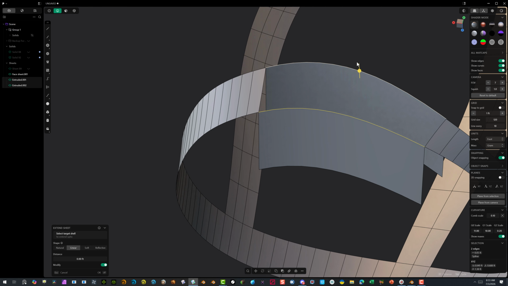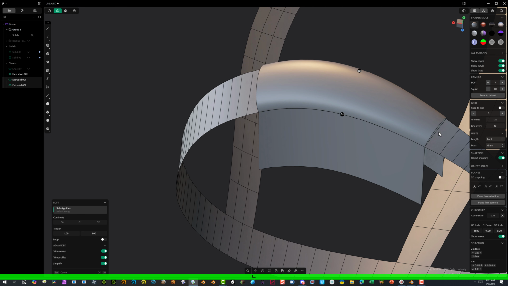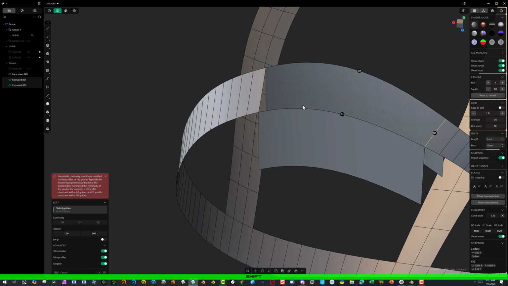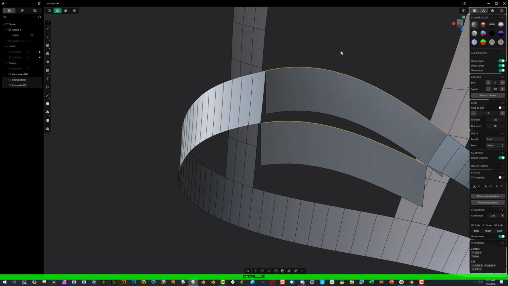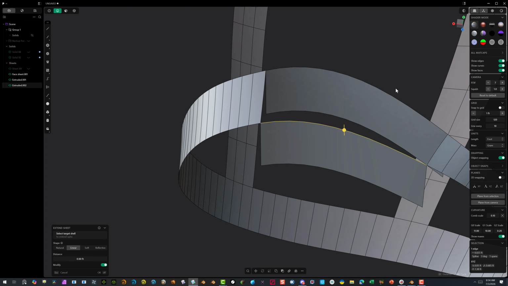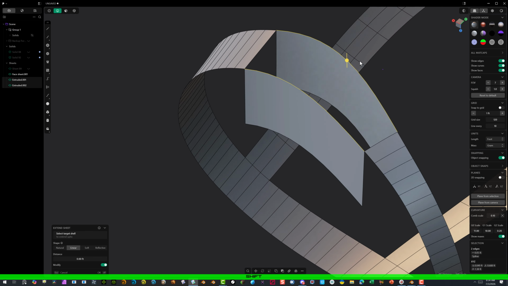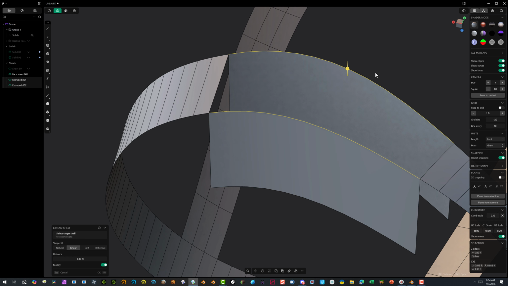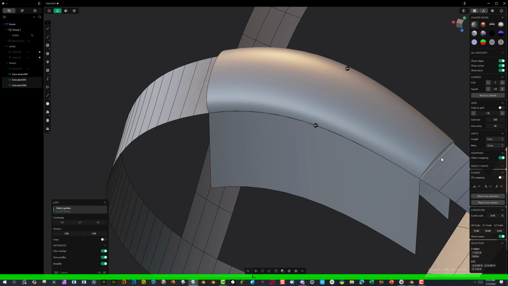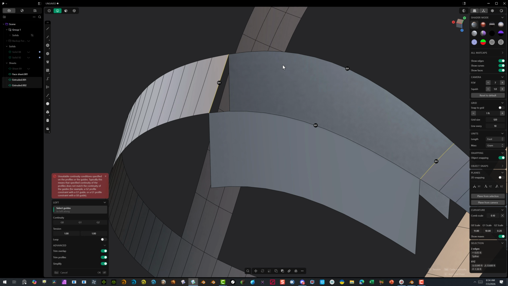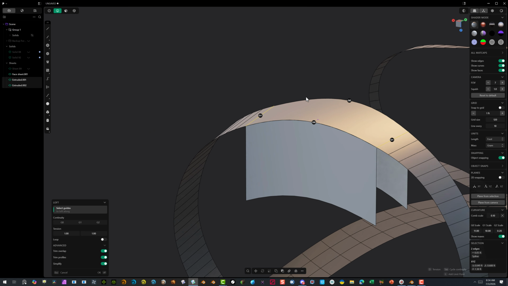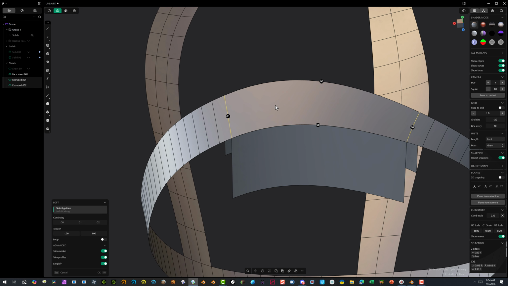So loft, we could hit the shift key and just select here and select here. Now, it didn't go the way it's supposed to, so let's try this again. I got the wrong one selected, that's why. So make sure you get the right one selected. Again, L key, shift, select it, and select it. Now, you're going to notice that this is not going to work because this is like a flat edge. So we need to put that Z0, G0, and now we have it, right? And that's the easiest way to kind of get this to form. And then once you do that, you delete these two sections.